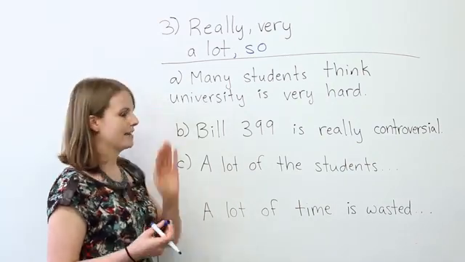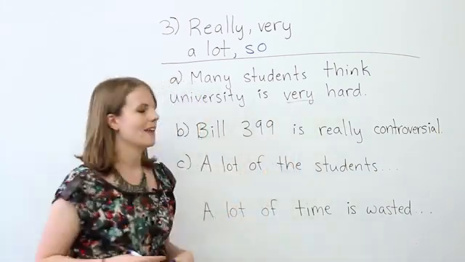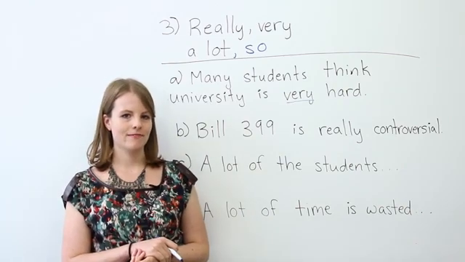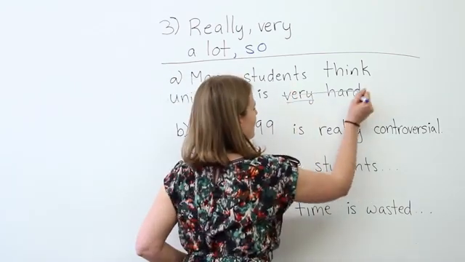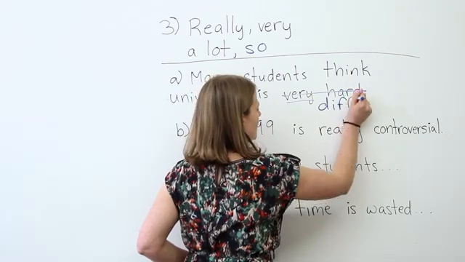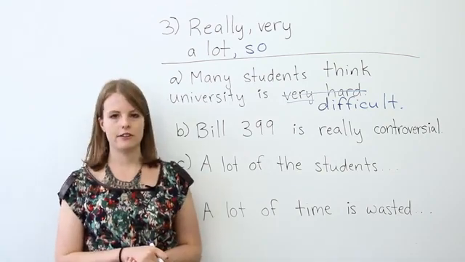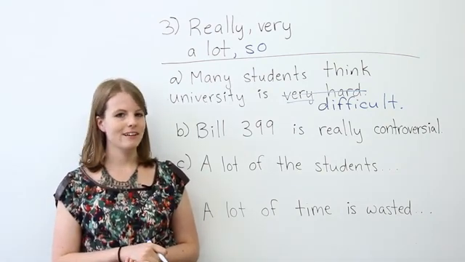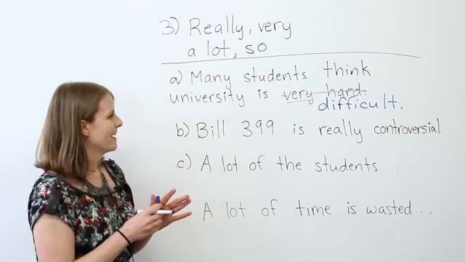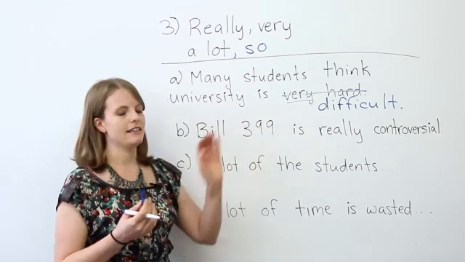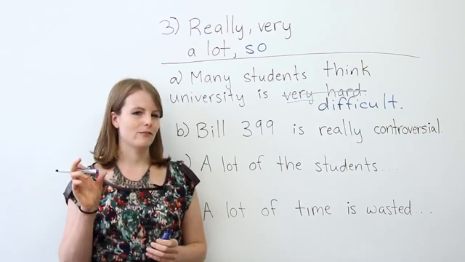Many students think university is very hard. Okay, so now we have very. How could I improve the sentence? Well, instead of using very hard, just use a stronger word in the first place. Say, many students think university is difficult. Okay? There are many cars, I just broke a rule, sorry. Many cars speed very fast. You could get rid of the very in that sentence, come up with a stronger word for it.